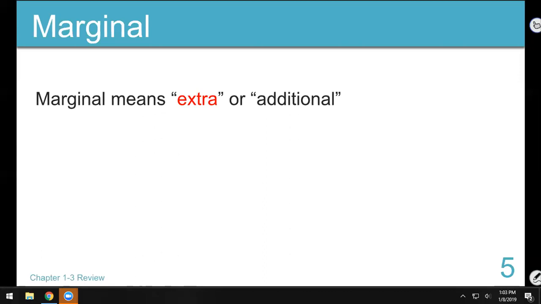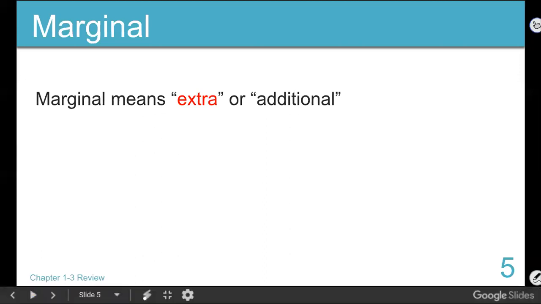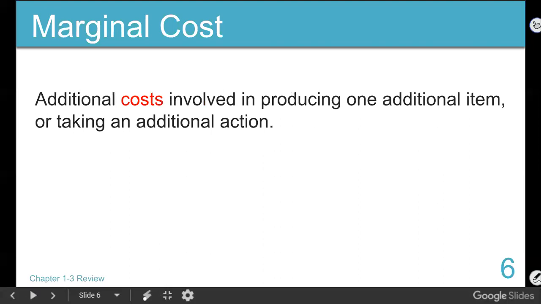But the idea of marginal goes into the next 2 slides. There's an idea of marginal cost. Each extra action that we take has an extra cost. If I drink 1 sun drop, I spend $1. If I want to drink a second sun drop, that extra action is going to cost me an extra $1, right? Rocket science.